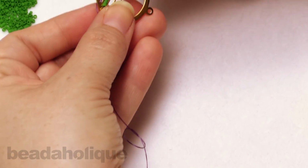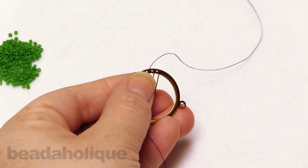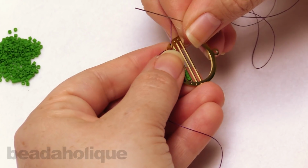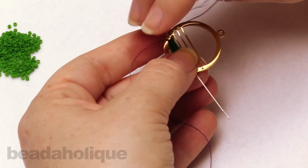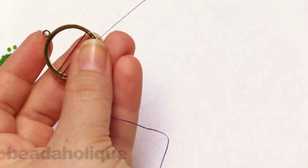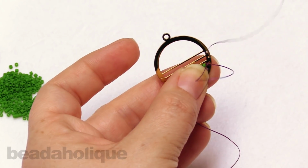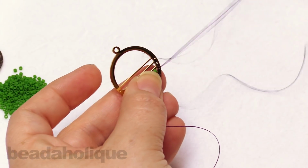And I'm just checking that my bead numbers are correct. There we go. And then we come up through that hole. And you guessed it, we're going back through. So you're kind of doing like a little figure 8 thing here. And just keep track of the top and the bottom. So this is on top, so we got to go through to the back. And I'm going through that center row there. I'm not going through that end hole, because now I can go up through that last hole there.